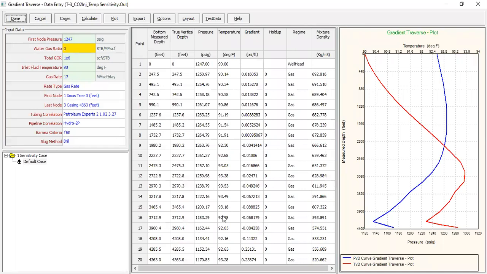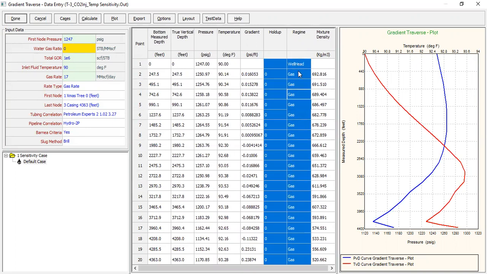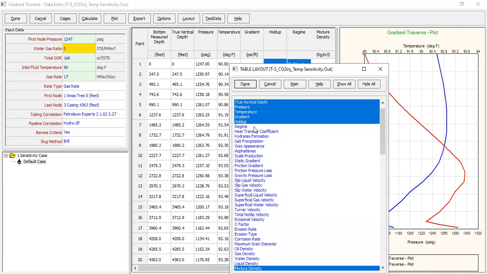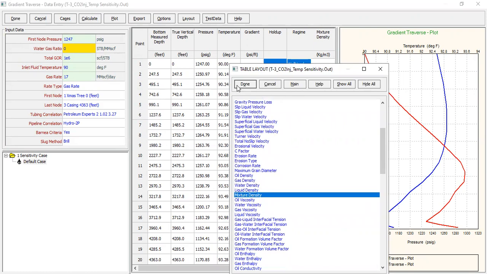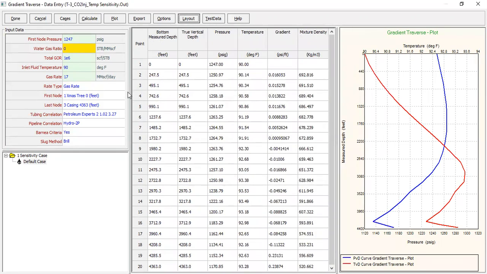It's in liquid form actually. Okay, so I'm just going to uncheck the regime to avoid misinterpretation.